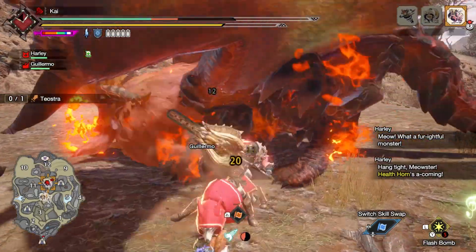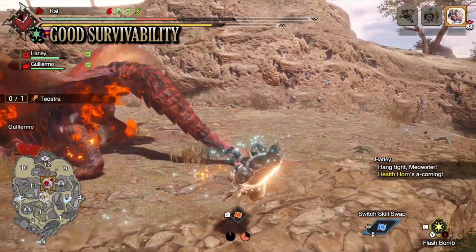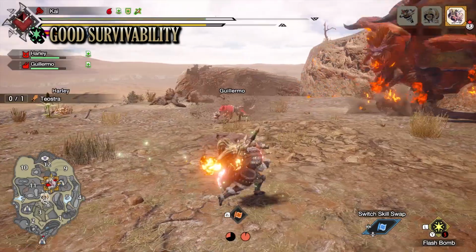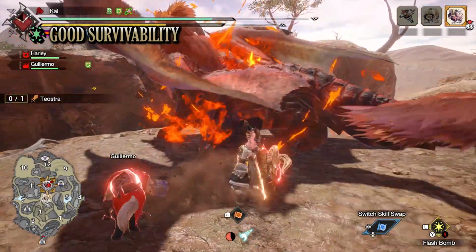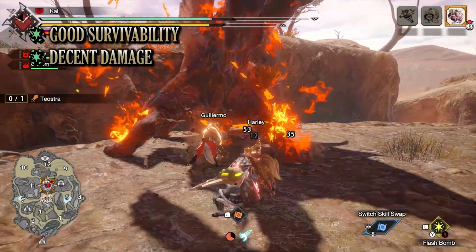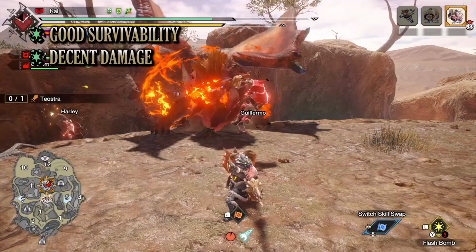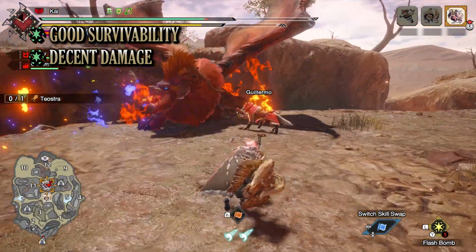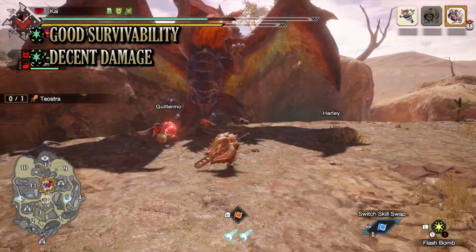One of the biggest pros for this build is its survivability. Having skills like Guard Up, as well as the high defense it has, means that it gives you a high chance at surviving hits from the tougher monsters in the game. On top of that, this build has decent damage output, thanks to Agitator, Weakness Exploit, Artillery, and even the point in Critical Boost. It means that we should be able to take this build against monsters and bring them down quite quickly, so long as you're utilising the correct playstyle.